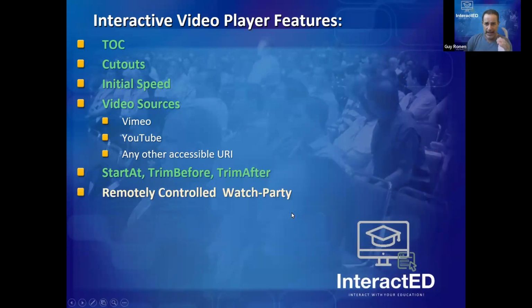And last but not least, the remotely controlled watch party. This means you as the content creator can host a watch party for your video. You can give your viewers, your students, a special URL, and when they hit this URL, they will be watching a watch party that you control.